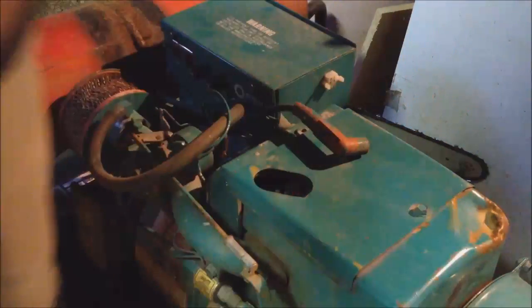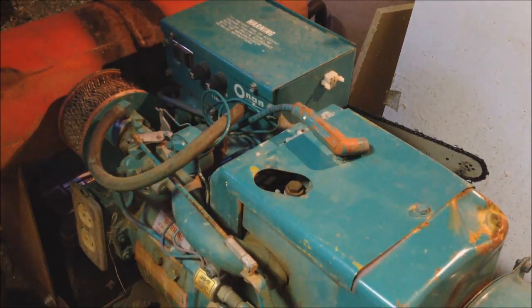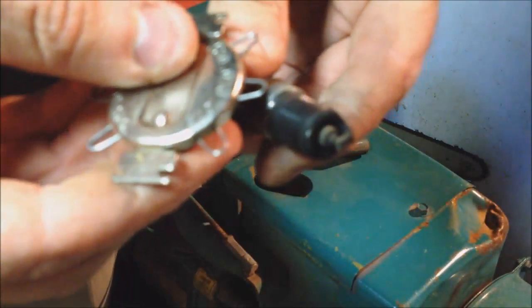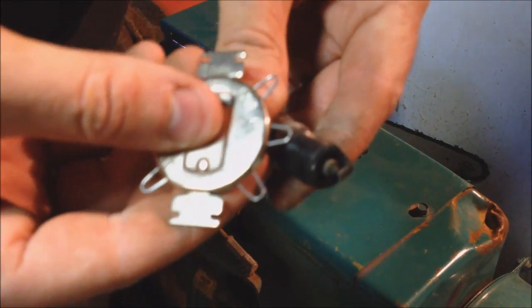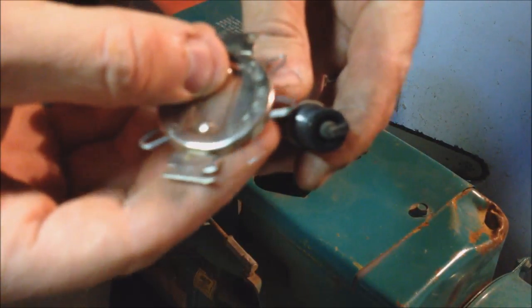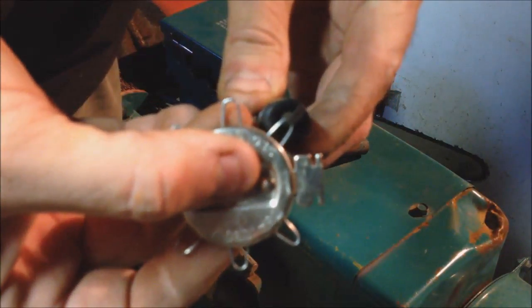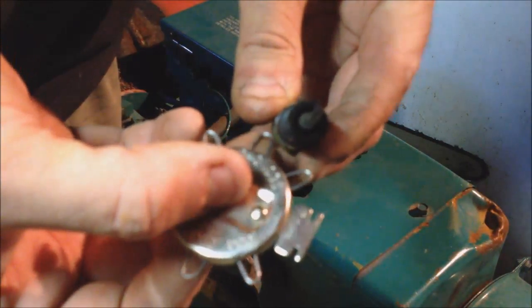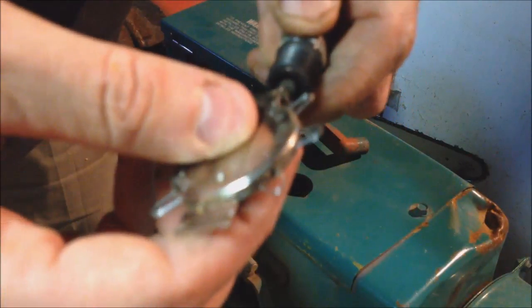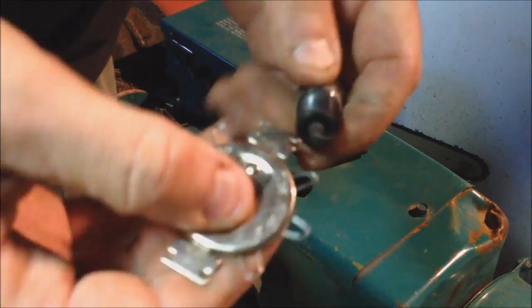I'm going to check the gap here real quick. I forgot what it's supposed to be. I think it's like 30 thousandths. But I'll use my gauge here. Please focus on me. Thanks. It's a little wider than 30, 34. A little wider than 34, 35. It's definitely not 40. Well, it's tight at 40. I'm going to close it up a little bit because I'm crazy like that.